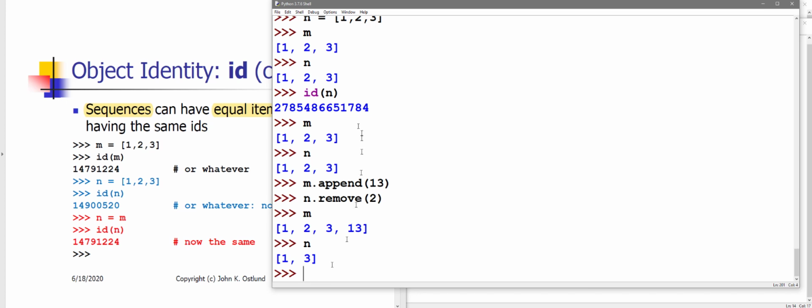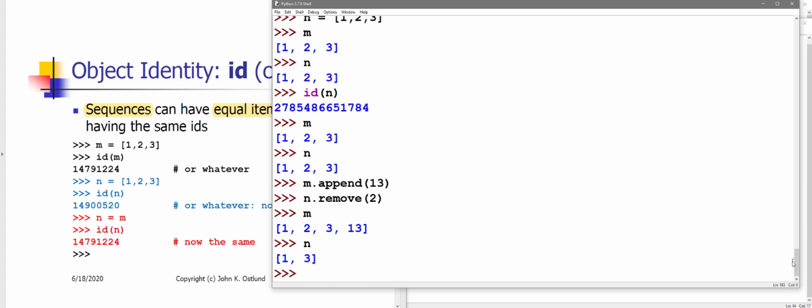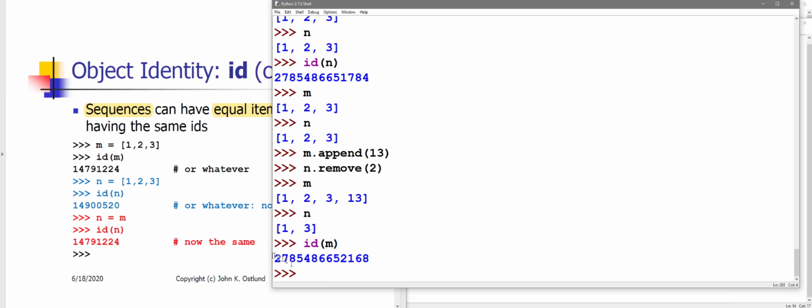And yet, all right, now the ID of m has scrolled off the top of my window. Here's the ID of m, 278, blah, blah, blah, 168. And if I ask for the ID of m, I get 278, blah, blah, 168.